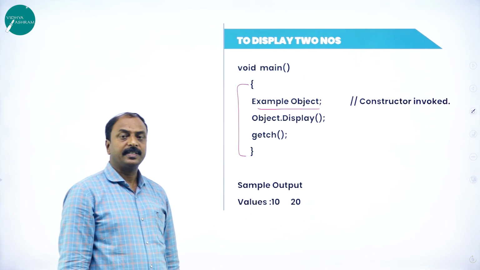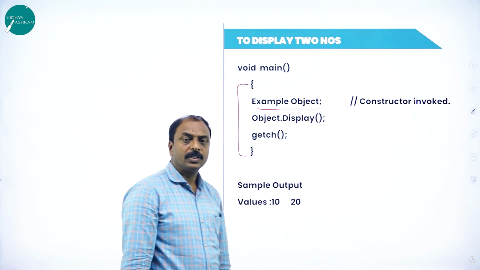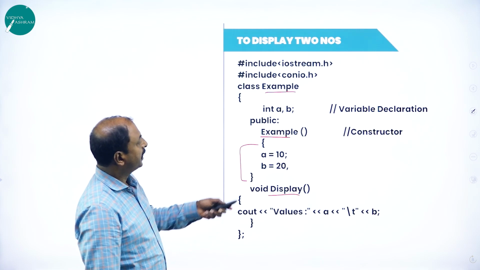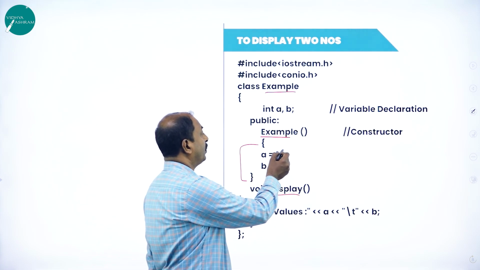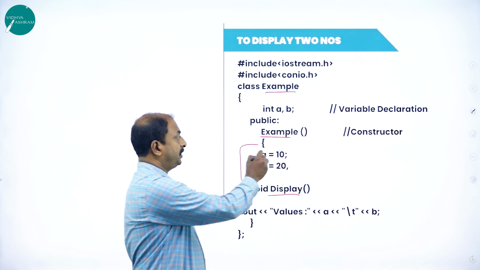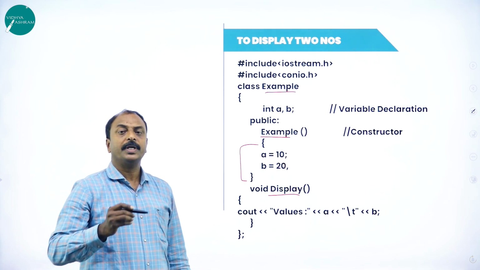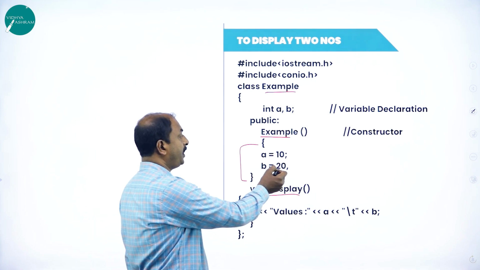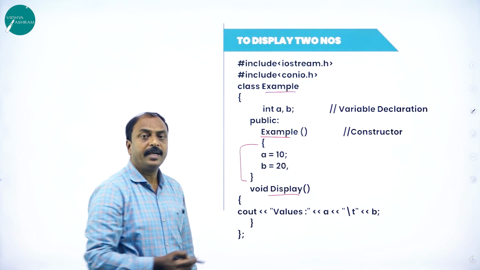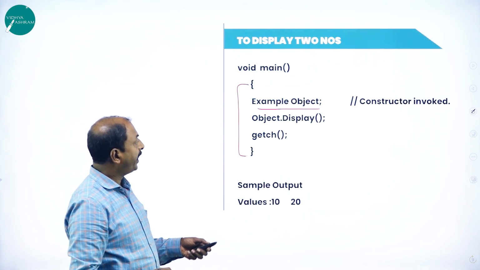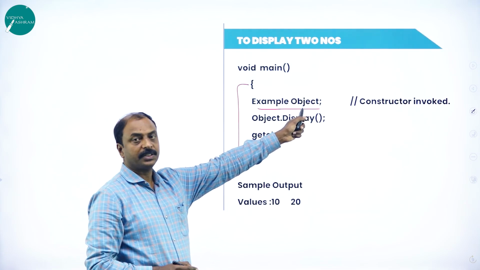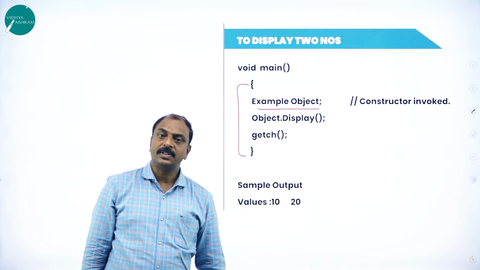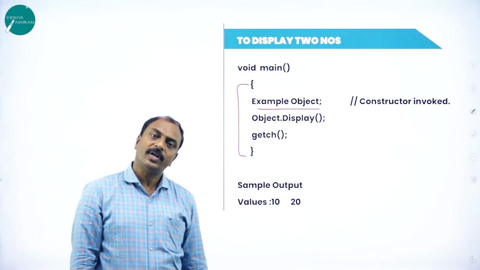So this is a simple example to show the working of constructors. Here observe this. In the constructor, we have entered the values of a and b here. So this is the function of constructor. It automatically initializes the object of a class. So values of a and b we have entered inside a constructor. So same values are carried out at this stage here. So output of this program would be 10 and 20. So this is an example to show the working of constructors.